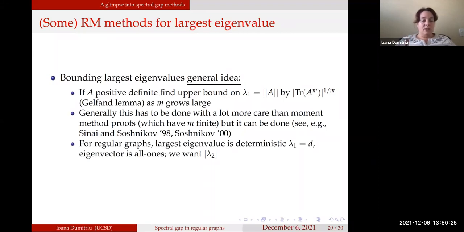But let's look at why this is not going to work very well on graphs. So for regular graphs, the largest eigenvalue is d, as I mentioned, and we want to look at the second one. Well, what I said before is a method for looking at the largest eigenvalue. So we're going to bring that second eigenvalue to first place by projecting essentially in the direction orthogonal to the eigenvector corresponding to that eigenvalue. So if we look at this matrix instead, J here is the matrix of all ones. What we do is this matrix here will have one eigenvalue 0, and then the top eigenvalue will be lambda 2. So we can try and perform this sort of analysis on this matrix A tilde.